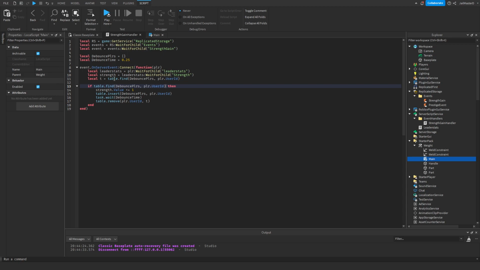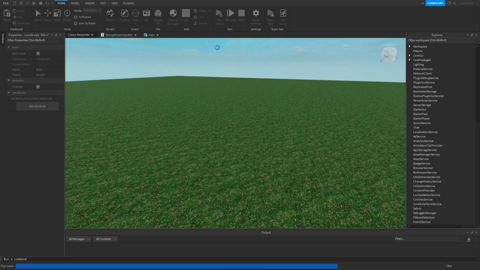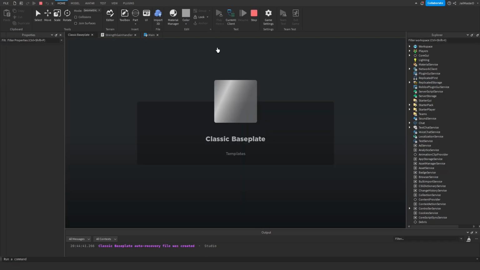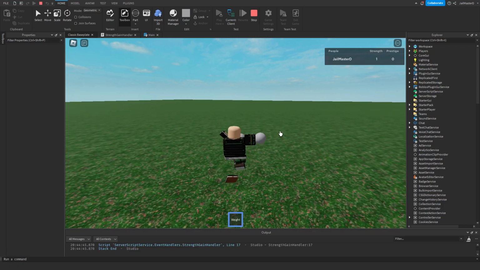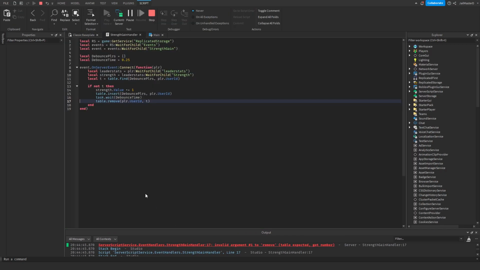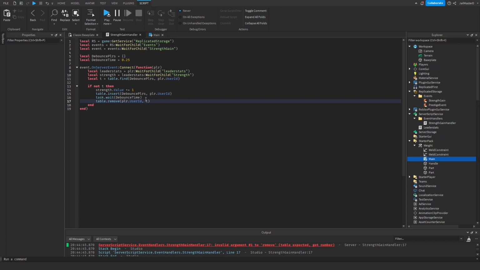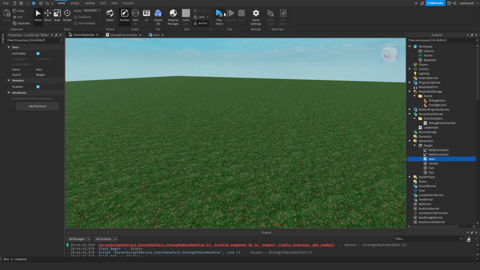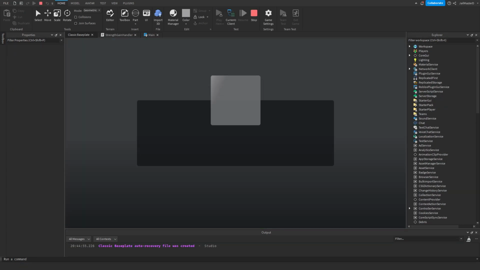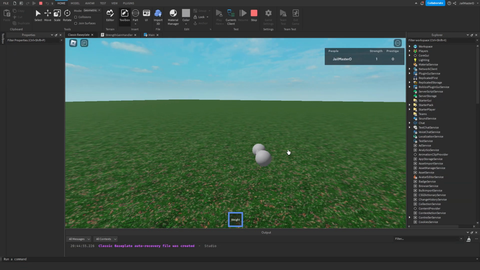We go back into the handler. We did one mistake. If not T, not just checks if it's false, if it doesn't find it, error. And it's T, player.UserId. Accidentally switched them up. And now it should work perfectly.